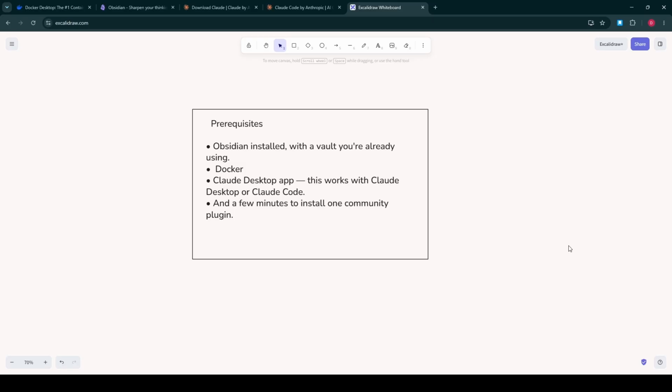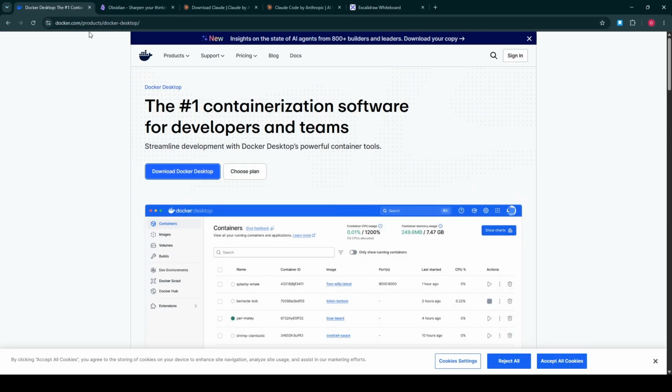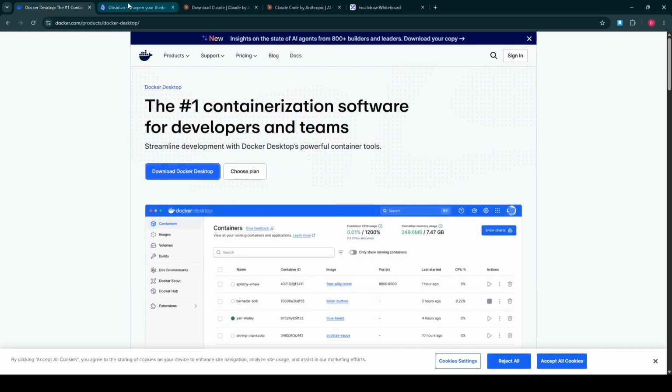Before we start, you will need a few things to be installed. First one is obviously Obsidian and the vault, which is like a folder thing. You need to set that up. And secondly, we need Docker Desktop. You can install it from docker.com/product/docker-desktop. You will find the downloadable links here.